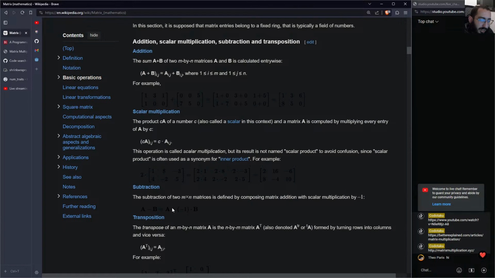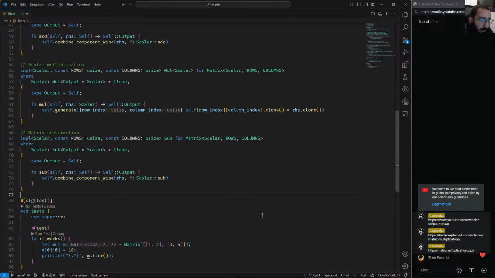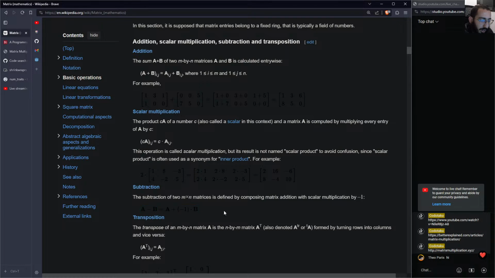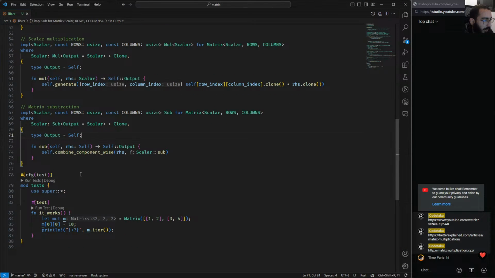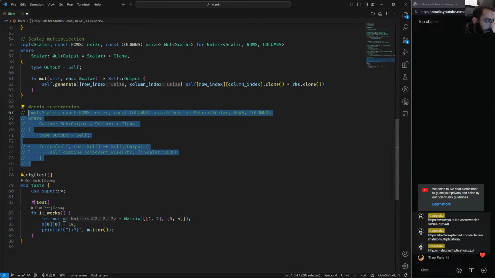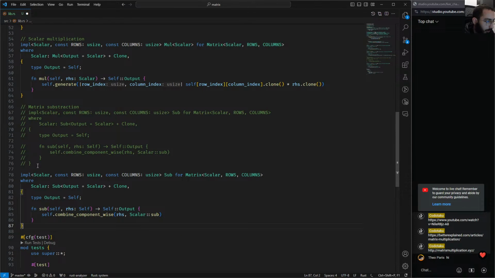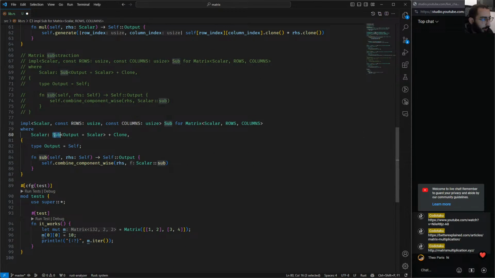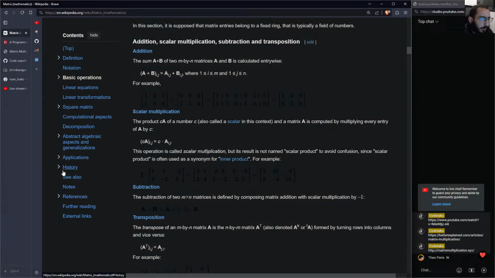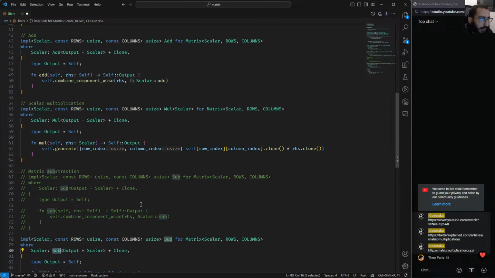But in our case we just said a minus b directly. If we want to match exactly how the mathematical way is defined, let's comment this out for a second, and we could say add, and we're going to need multiplication by the scalar.